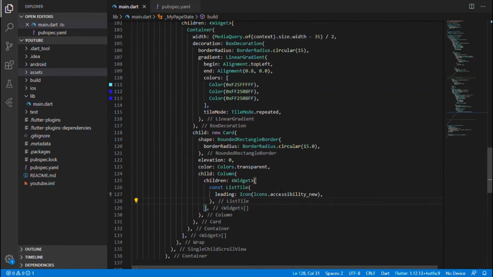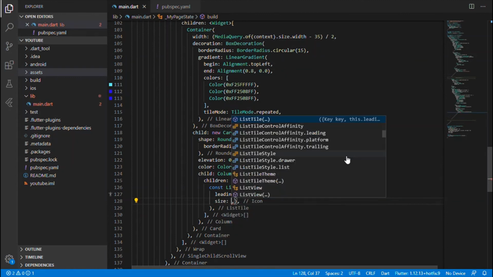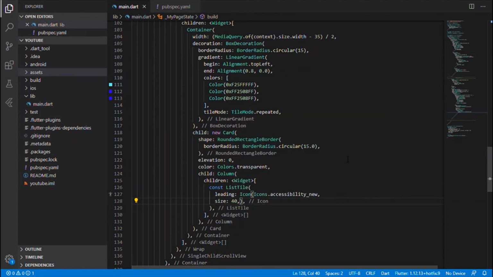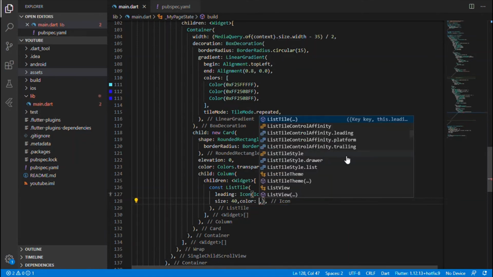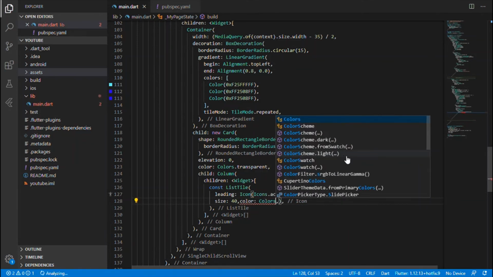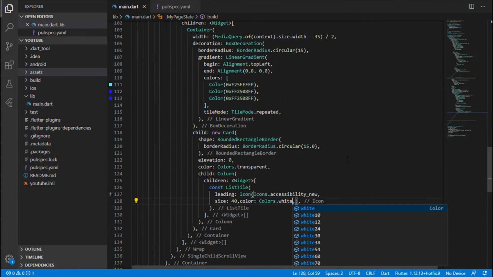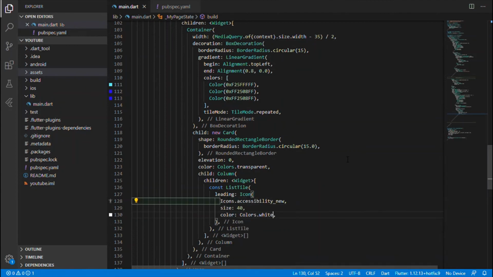Yeah, now let me give the size for that menu. Okay, that icon with size value as 40, and color you can specify using colors dot white, which would be somewhat easily distinguishable among that gradient colors.